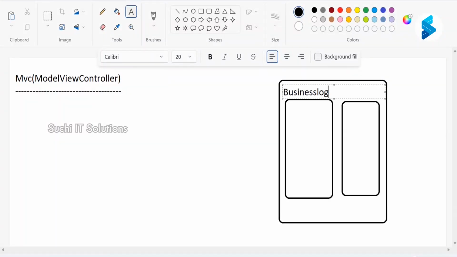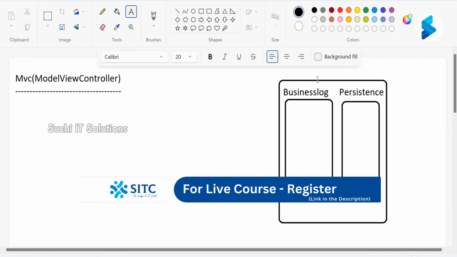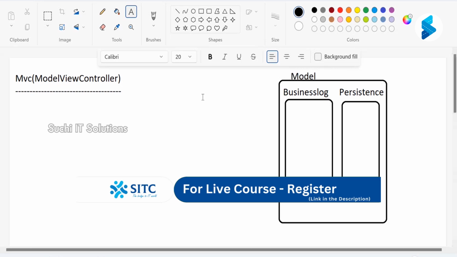The combination of these two components I can call a model. Otherwise, you can call model as the data. Anything is fine, sir. Different people will use it differently.